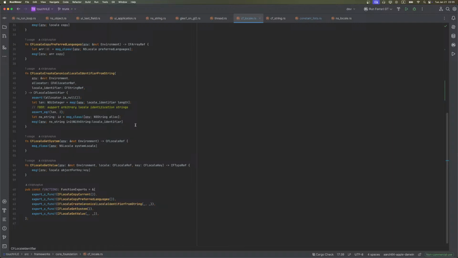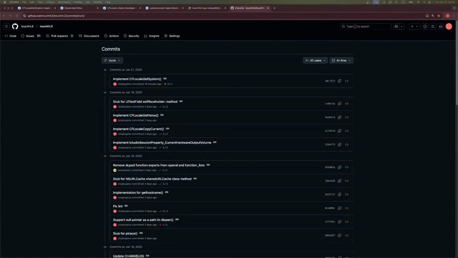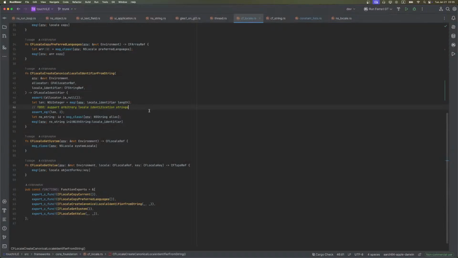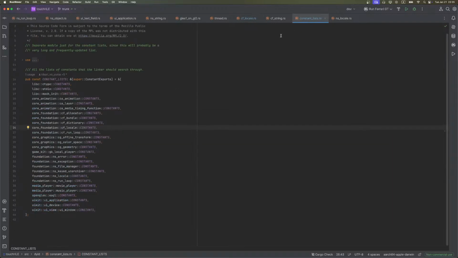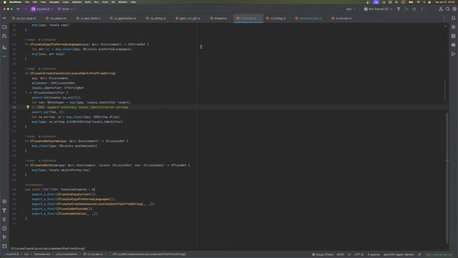Yes, so I'm not entirely sure how to implement that in the best way possible. Let me see. Okay. Yes, so I guess we have two possible ways of implementing that.